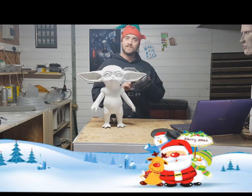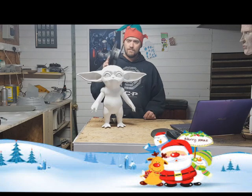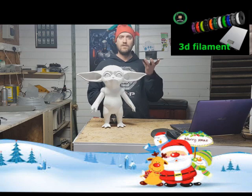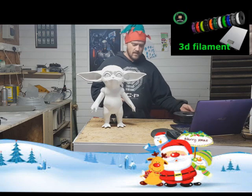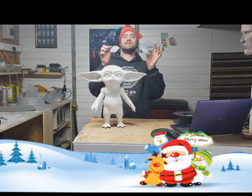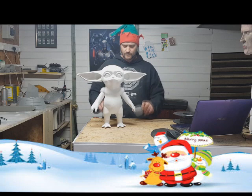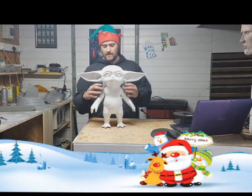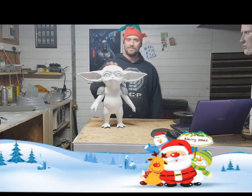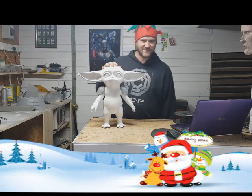I thought, well, what can I do? Well, like I said before on the previous videos, I've always got offcuts of filament left over. So what I decided to do is print the Mandalorian armour. And basically, I'm going to do a baby Yoda Mandalorian. So now he's a bounty hunter.